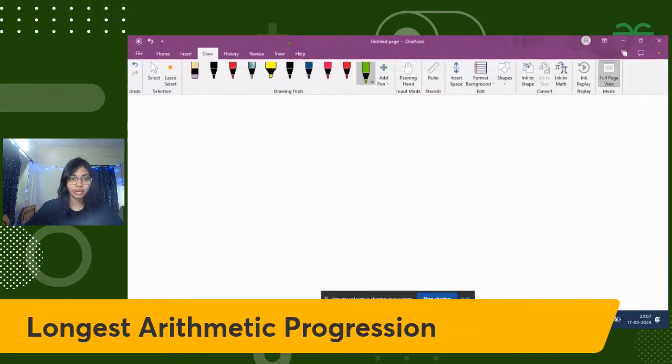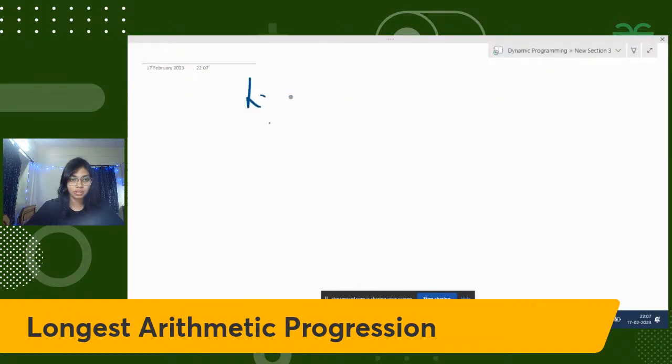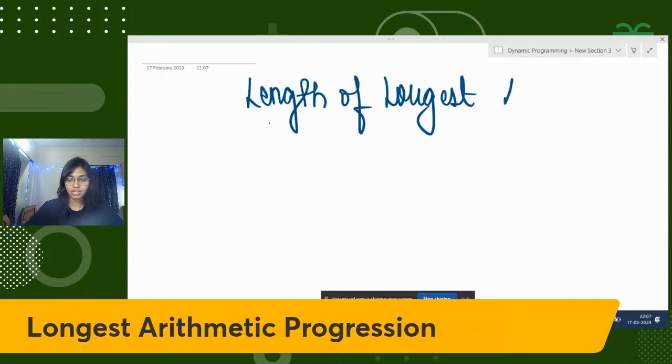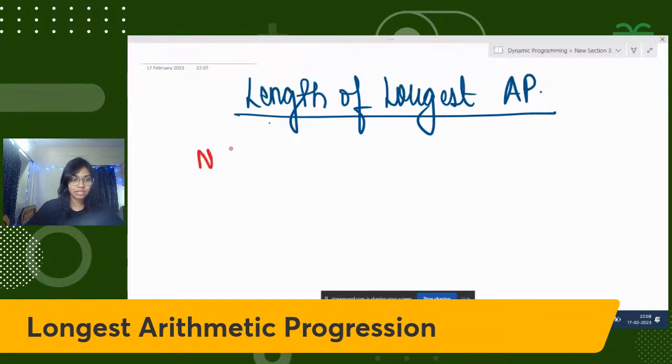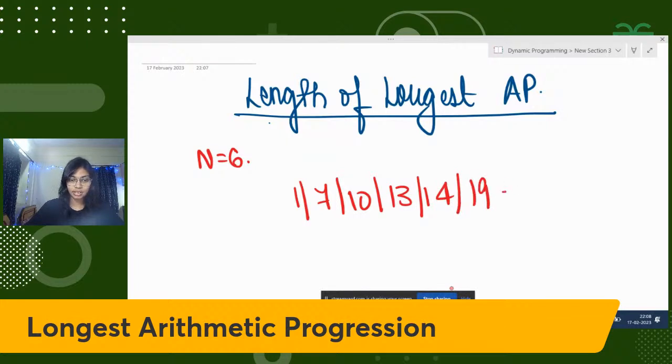Okay, the question that we are doing is length of longest arithmetic progression, right? And the array that is given to us is sorted, right? So the first example that is given to us is n is equal to 6, and the elements that are given to us are 1, 7, 10, 13, 14, and 19, right?